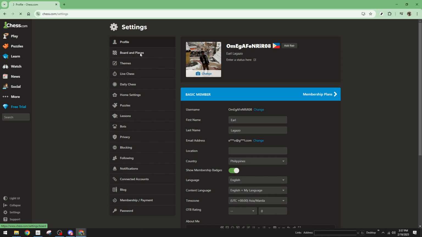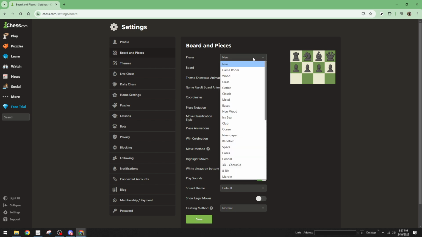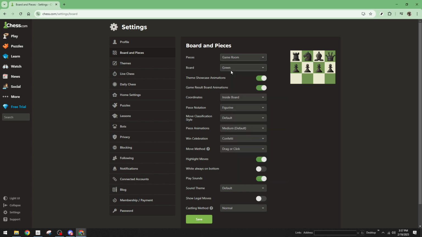To begin, click on Pieces. This will allow you to choose from a variety of different styles, whether you want something modern, classic, or maybe even experimental. Select the design that you feel resonates with your style of play. Next, return to the menu and click on Game Room, or choose any set of pieces that you prefer. The choice is entirely yours, depending on your aesthetic senses or strategic considerations.